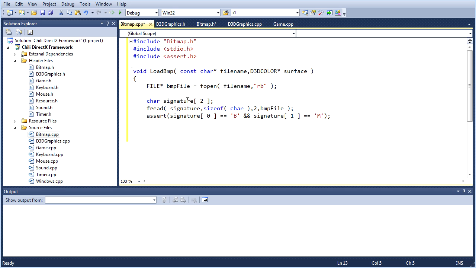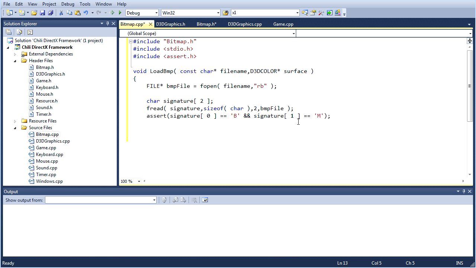This will do 2 things. First of all, it'll get rid of that signature for us because it's not part of our structure, so we don't want to read it in. It'll screw up the whole alignment of our structure. So in either case, we want to read in those 2 bytes. But while we're reading them in, we might as well check to make sure that the file we've opened is actually a bitmap file.